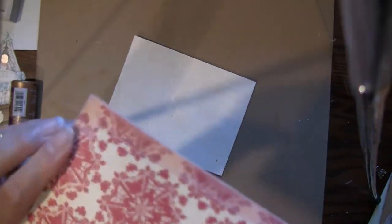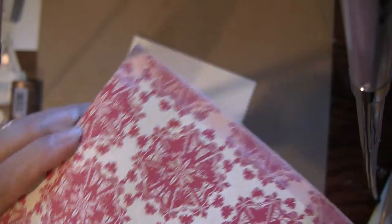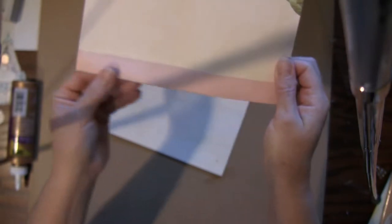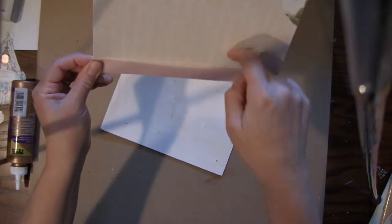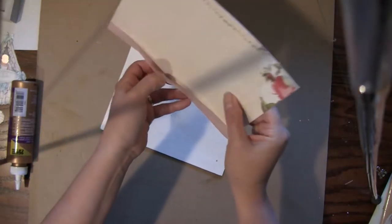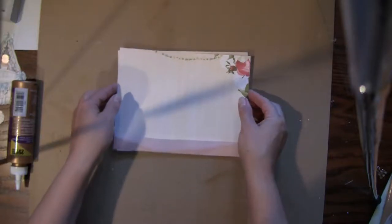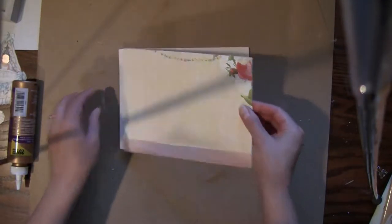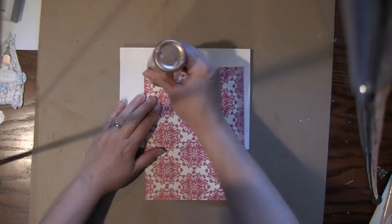So I just did kind of like a book cover fold. I know it's really hard to see because it's so light and the camera doesn't want to pick it up, but it's just a piece of vellum that I've folded at the bottom and on the sides so that it makes a little pocket down here at the bottom, okay? And you'll see why in just a minute. So I cut it to the size of this little board. I'm going to glue it on there, and then I'm going to show you why I have the pocket.